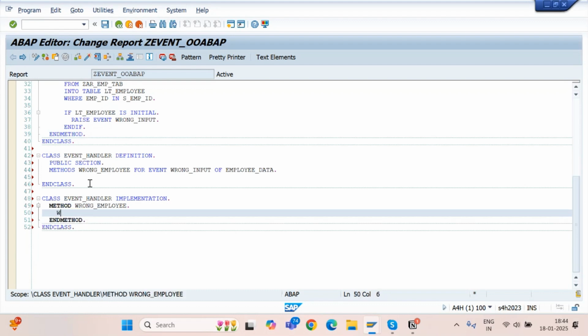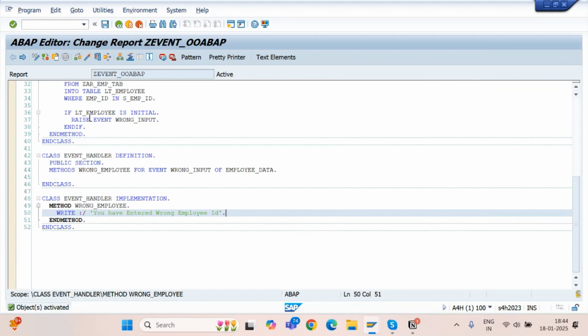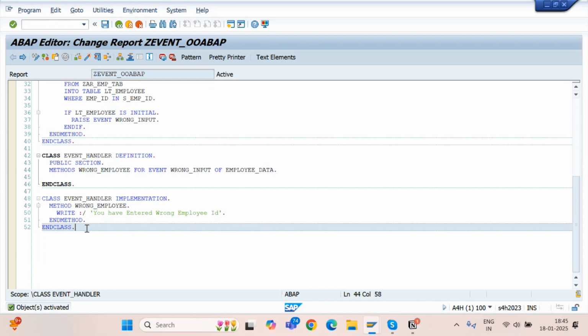I will simply display one write statement here: you have entered wrong employee ID. Okay, I will display this message whenever I will not get any data in my internal table. So this is the second step, event handler logic. Declared one event handler method for the event of this class and we have implemented it.